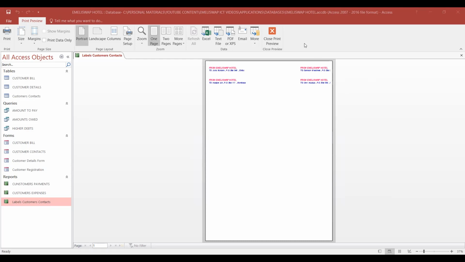As you have seen, when we try to print, we are being told that those number of labels cannot fit within our paper. So let me click on close print preview.